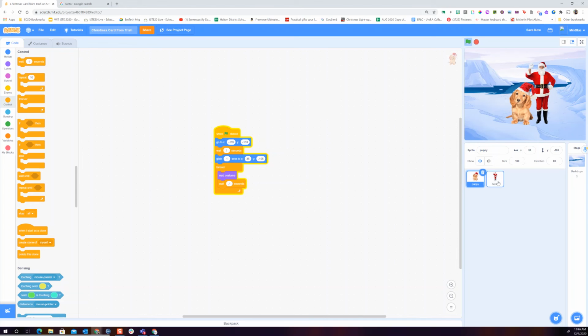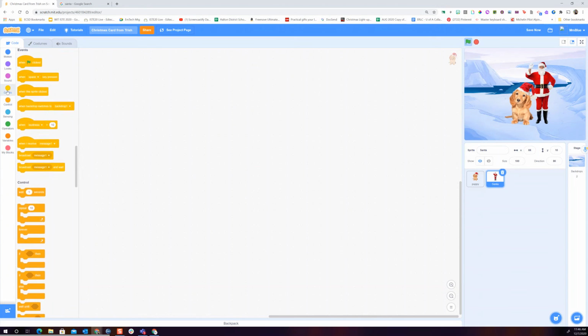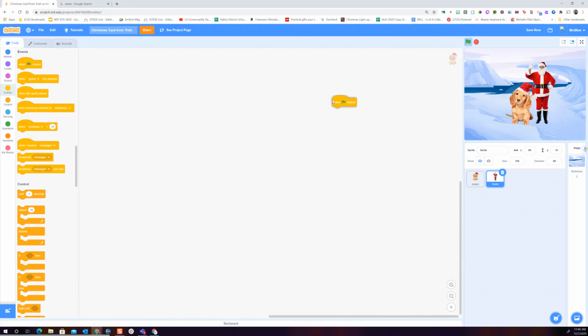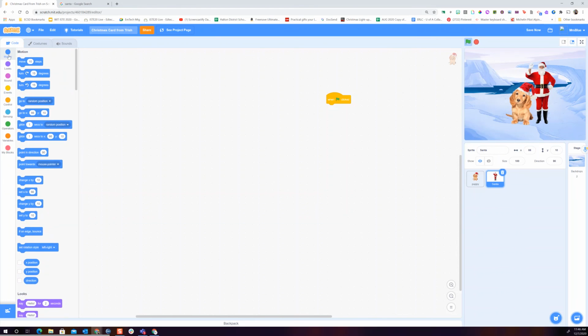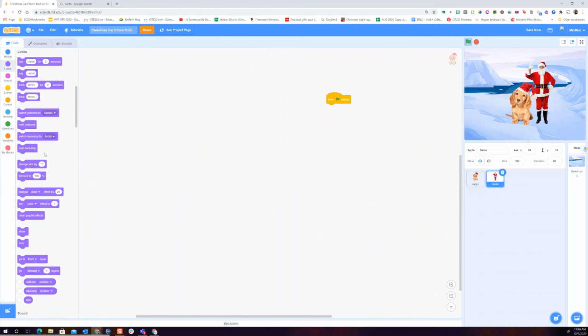Now I can do the exact same thing for my Santa. Maybe I just want him to stand here the whole time, but I still want to create that motion. So let's see if we remember what to do. Let's start with an event, when the flag is clicked. And now instead of using my motion blocks, I'm going to use my look blocks.